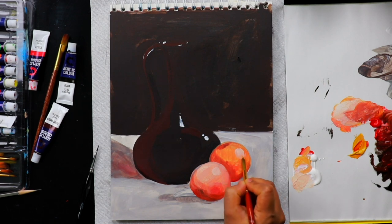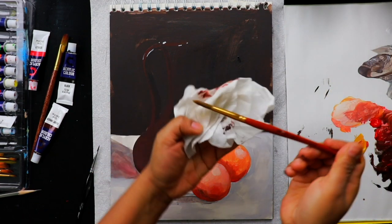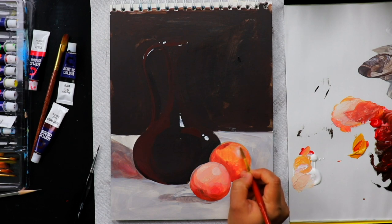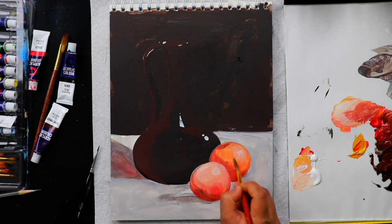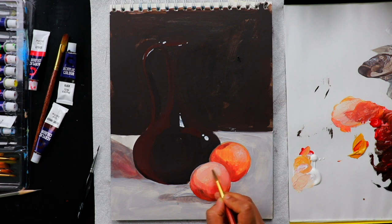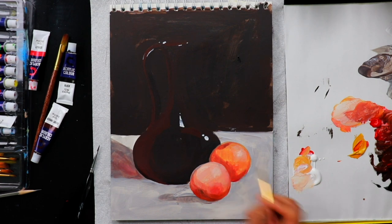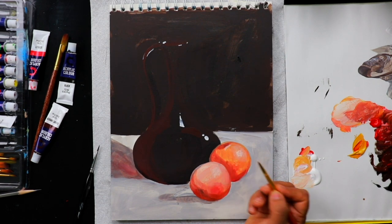So I'm just making the side of the highlight, blending with a clean wet brush. The brush is wet and there is no color, but I'm just mixing the sides of that highlight so it can just go into the medium tones. And I'm going to do that one more time, that color. If you want any other place for the highlight, you can do it now.